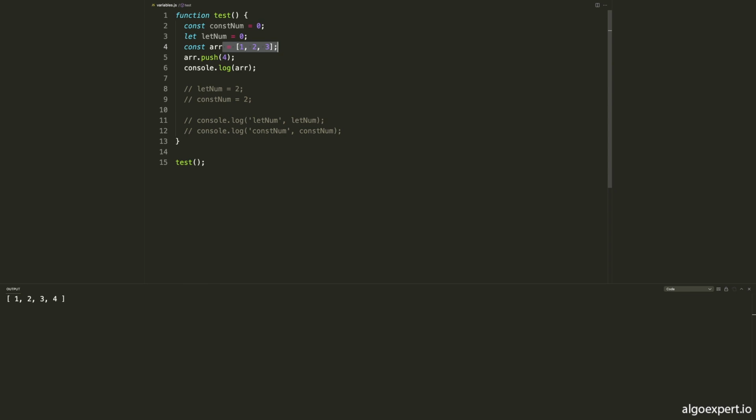And this is a very key point in JavaScript. JavaScript is a very functional language. So most of the time we want to just call functions on our values rather than ever reassigning the values to something new. That's not to say that we never need reassignment. Sometimes we do, but most of the time we actually don't. So most of our variables we will actually define with the const keyword, and we will only use the let keyword when we need to reassign that variable again. When we need to set it equal to something else, we will use let, but the rest of the time we should usually be using const.